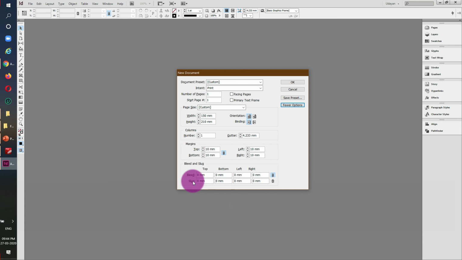Why so? Because at the time of printing, you know that not all colors are printed in one go, right? In actual printing jobs, in offset printing, the same paper is printed 4 times with 4 different colors, that is cyan, magenta, yellow and black, and they need to print exactly on the same points on the paper so that the print looks very nice. Otherwise it looks a little bit blurry.